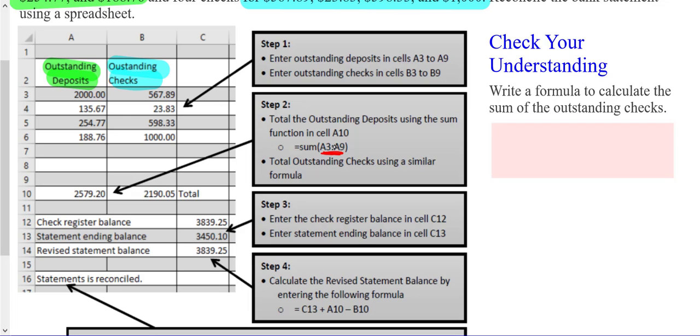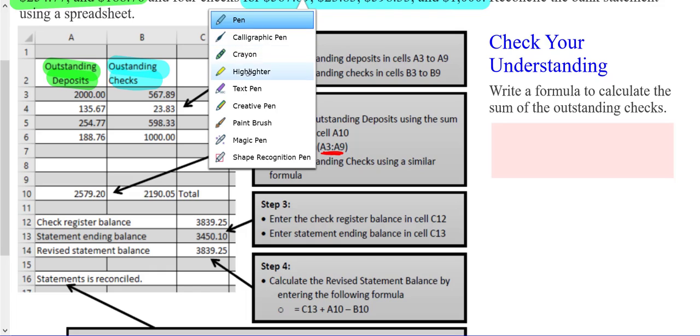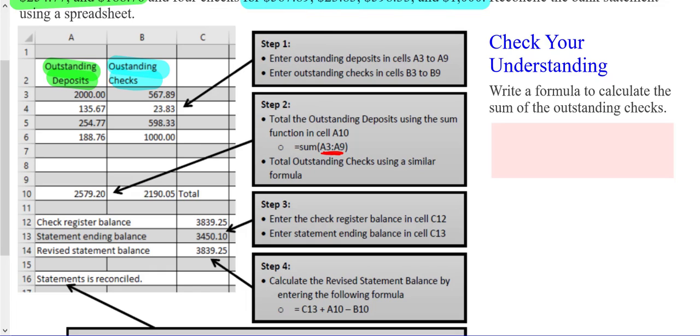And for step 4, you want to calculate the revised statement balance. And the way you do that is you would take cell C13, that's your ending balance, okay? And you would add A10.